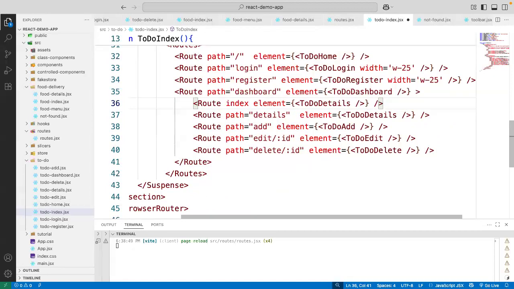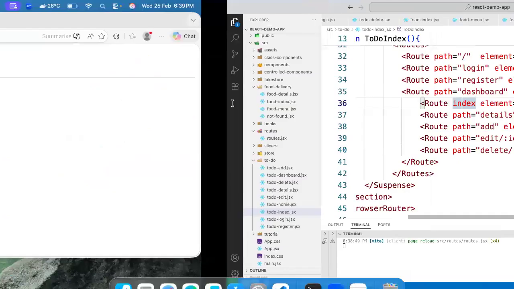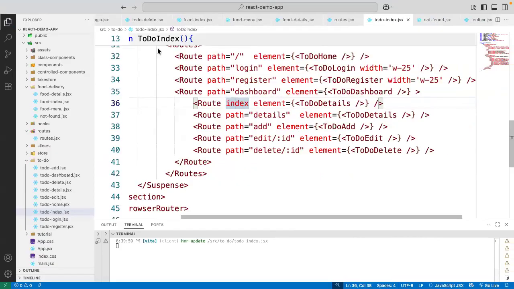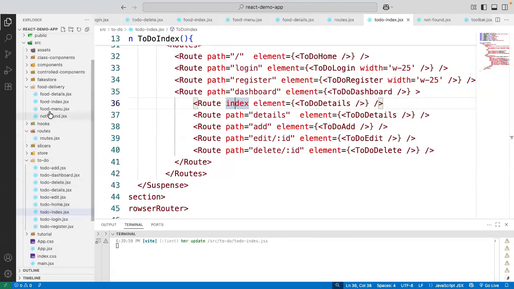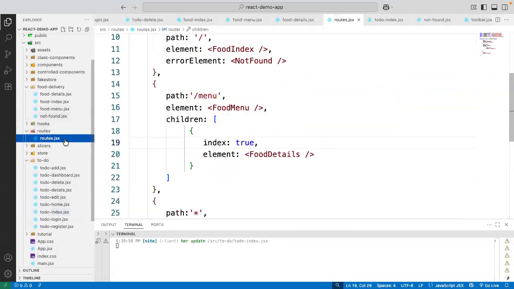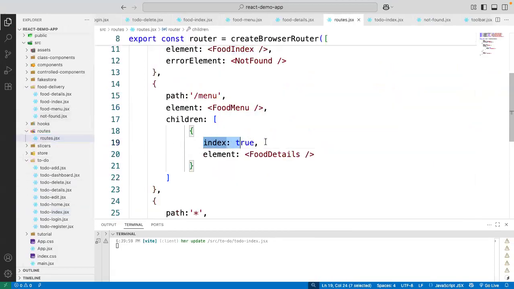So you can access directly by using this, or you can load on request. If you want to load directly, we have to configure it as index in the routes. If you don't configure that, you put the path as details.